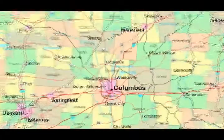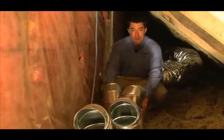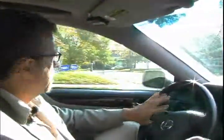We're setting out to find a home in Central Ohio to invest, rehab, and restore with the help of Ohio's top home improvement companies. Helping us with the home search is Larry Schottenstein, real estate expert and entrepreneur. OHG is pulling out all the stops when it comes to design, so we've contacted National Award winner Bryce Jacob to be part of our OHG team. OHG is going to make a mess and show you how to clean it up. So get ready as Larry is on the scene looking for our first OHG house.